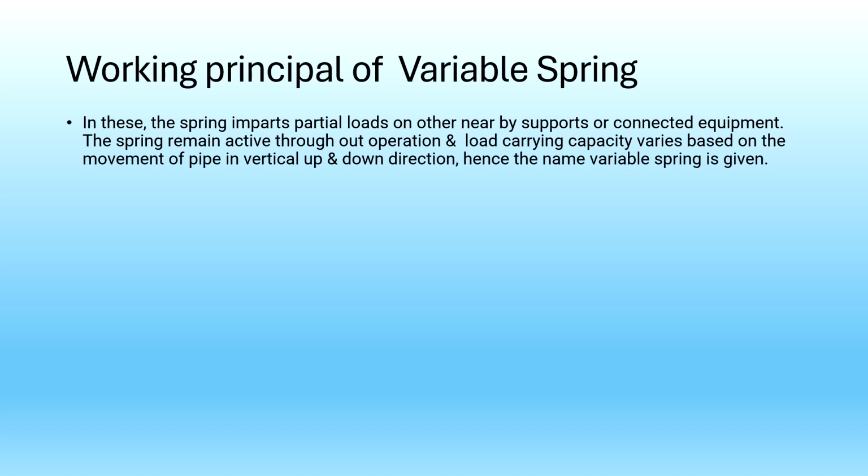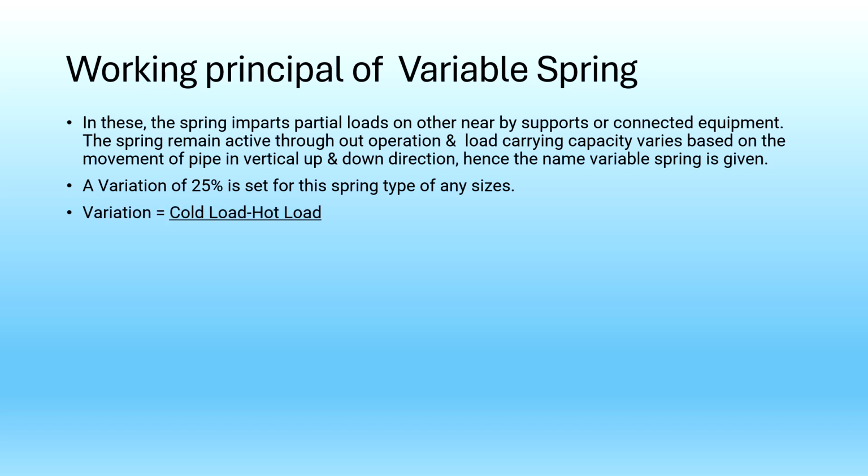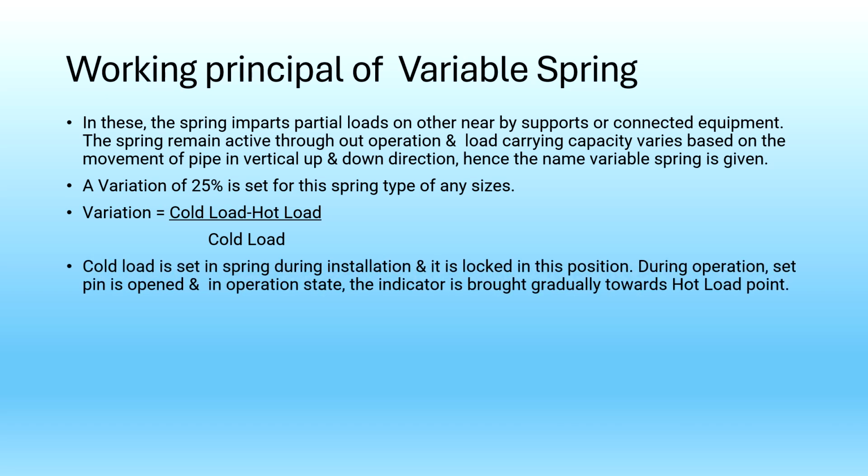The support will remain active throughout and will take the load carrying capacity based on the stiffness. A variation of 25% is set for this type of spring of any size. Variation is cold load, that's the formula which we have seen earlier also. Cold load is set in the spring during installation and it is locked in this position. This installation set of load is called preset setting.